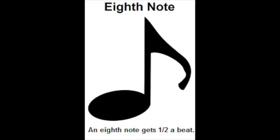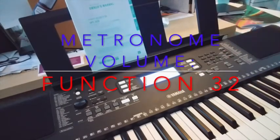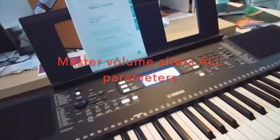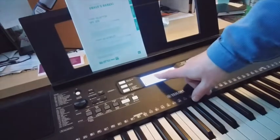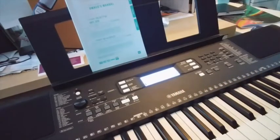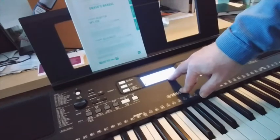If you want to alter the volume of the metronome, that's not a problem — you go to Function 32. You might find that your pupils try to alter the metronome volume with the master volume, but as a teacher you'll want to discourage that, because it softens everything, not just how loud the metronome is. At the moment it's at max, 127, and it's quite easy to lower it. I'm going to take it down to about 70. Switch it on — you see how it's a little bit softer. It's ticking on quavers, which are half-count notes.